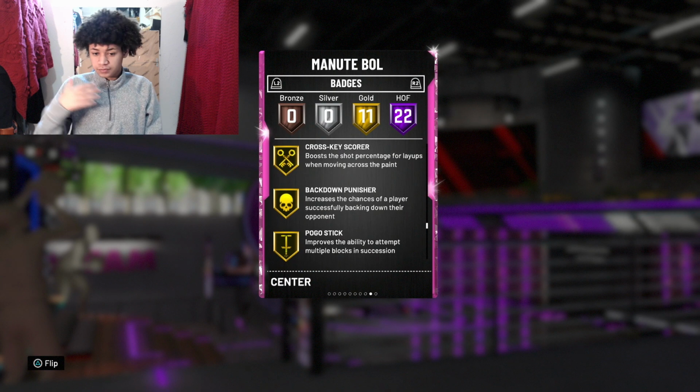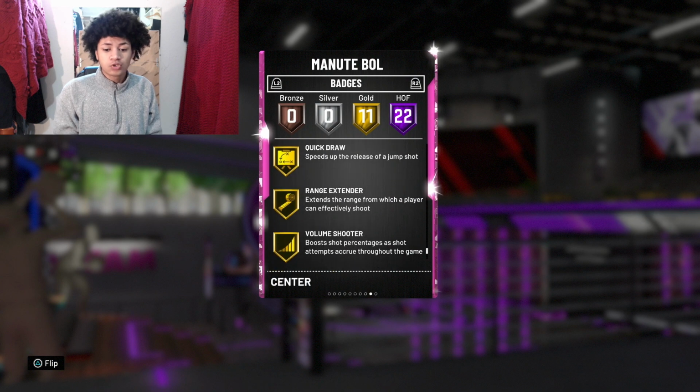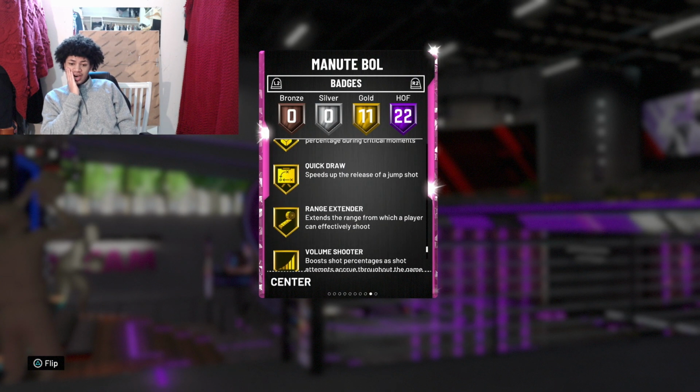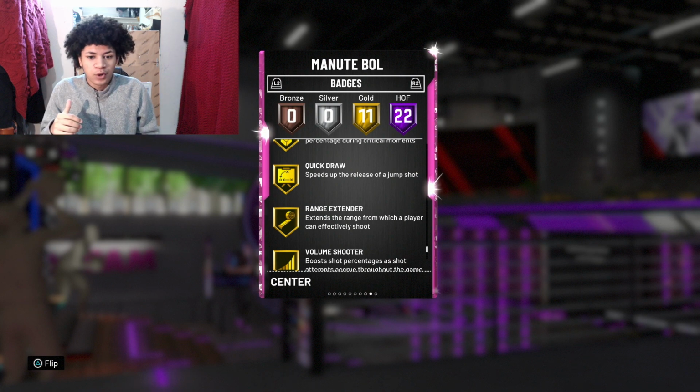Moving on to the 11 golds right here, I'm gonna be naming off the most important gold badges 2K gave him, which are gold backdown punisher, pogo stick, clamps, quick draw, range extender. Wow, that right there, guys, is a very, very cheesy combination. Quick draw, range extender on the tallest player in NBA 2K20 MyTeam.